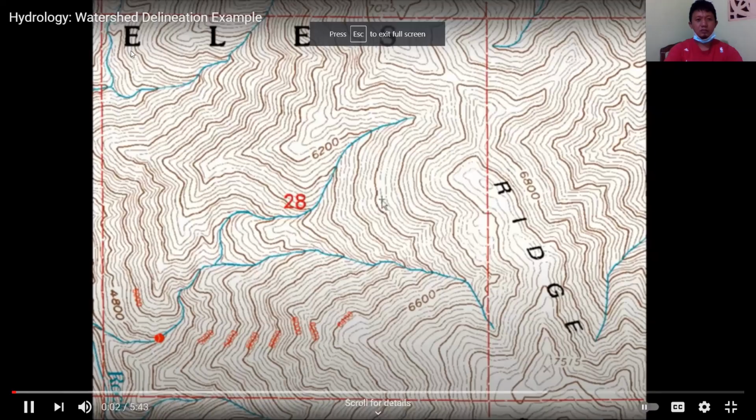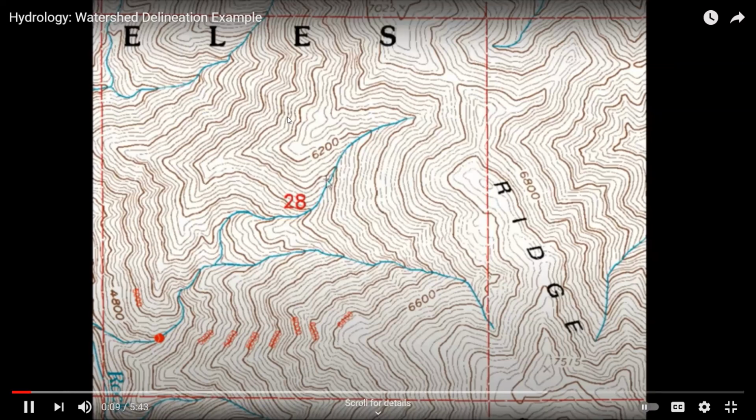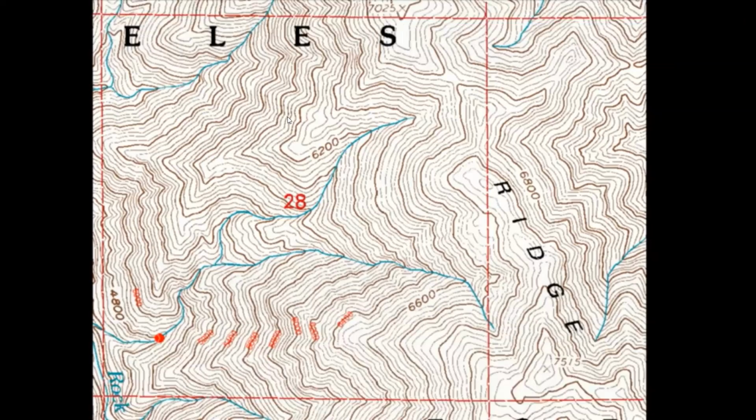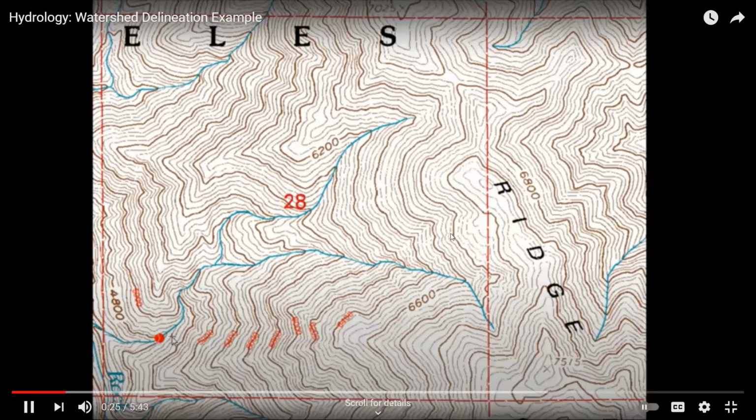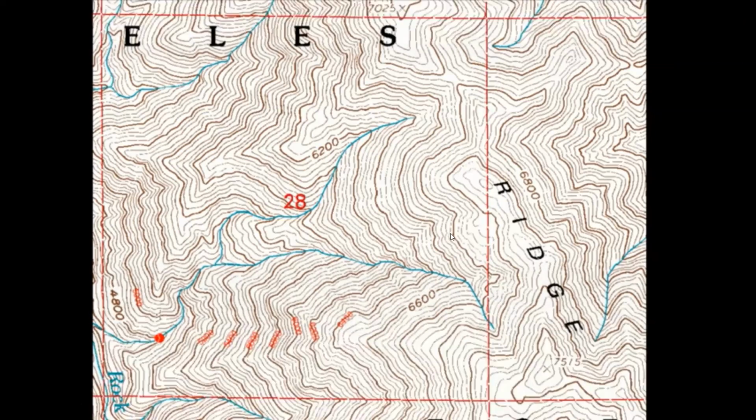All right, welcome back. Here we have an example of a topography map, and we're gonna delineate a watershed here, right? So let's talk about this map really quick. I kind of drew or wrote some of the elevation numbers here. Here's our red point down here, and that's going to be our outlet. So step 1 is to identify the outlet. That's already done. It's right here. Okay, that's the outlet. So this is where all the water is gonna flow out to.